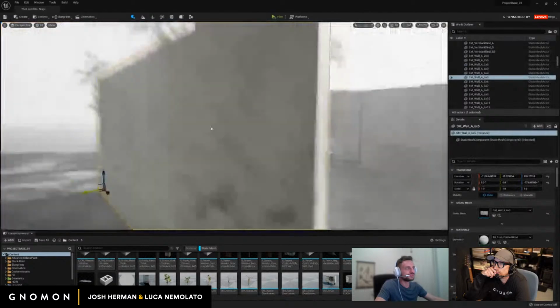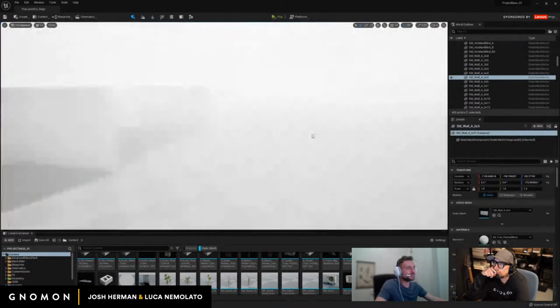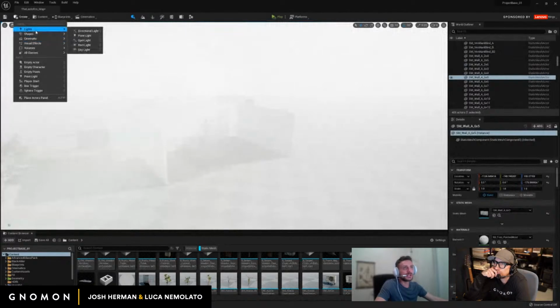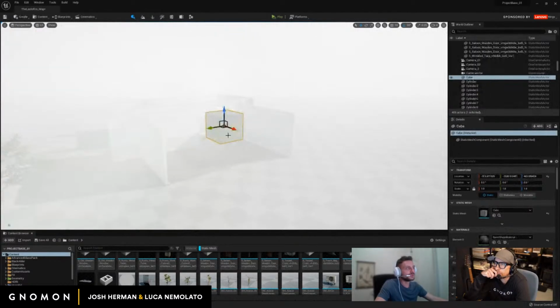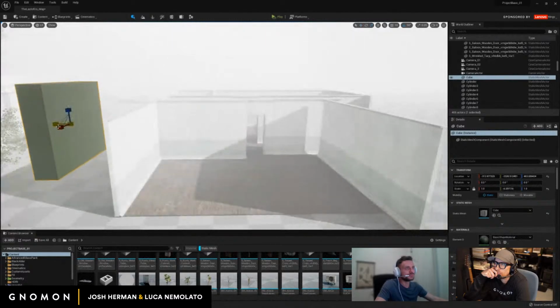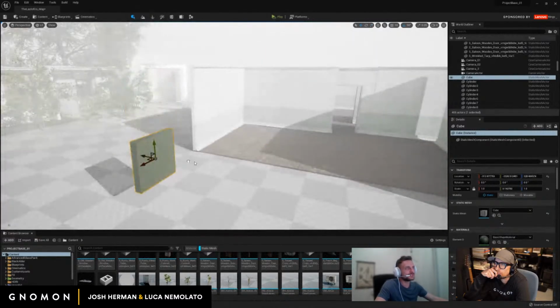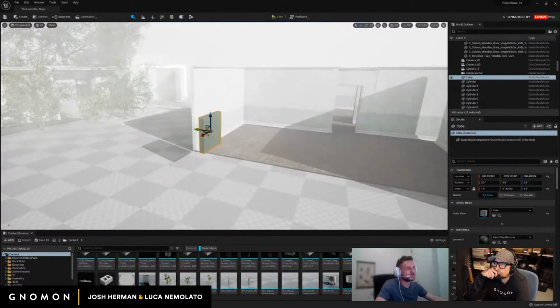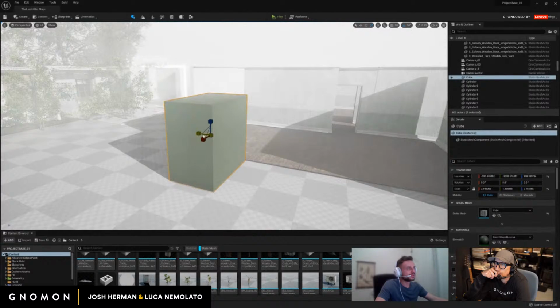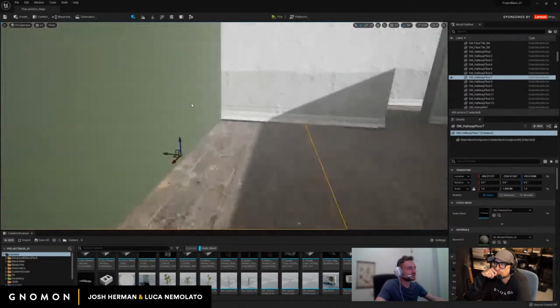I can just use this wall, or what I've done too is start a setup by creating elements, because you can create shapes. You just create a cube, and you can get the same results from the cube as from this wall. It's basically the same thing. This wall only has a little bit more detail, but you can easily build a room with just cubes in Unreal. And this is basically a ground with some textures on it.